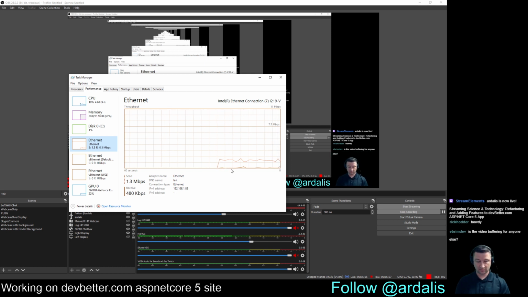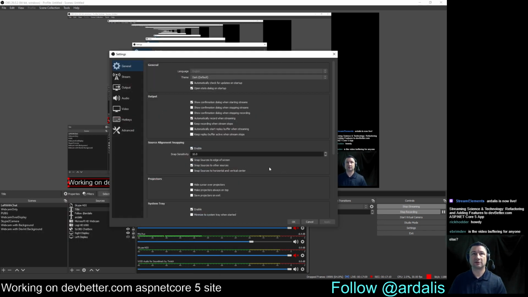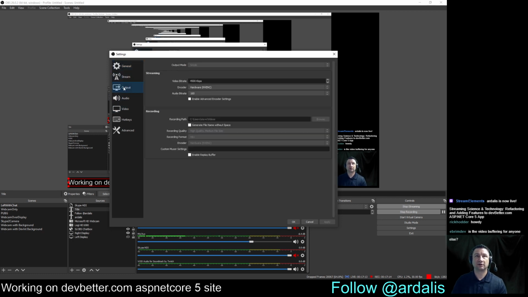Let me check my router. Make sure it's all good. I'm curious why that's showing such a small bitrate, because usually if we go to settings, stream, no, output, yeah, my video bitrate is set to 4500 kilobit per second. So why is it only getting 1700? That seems pretty poor.